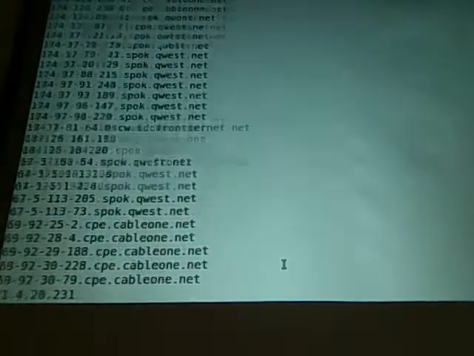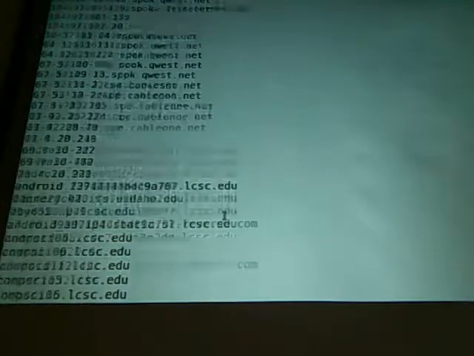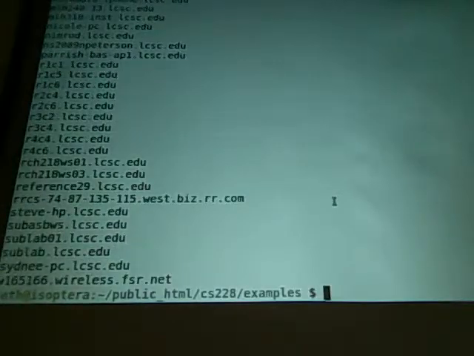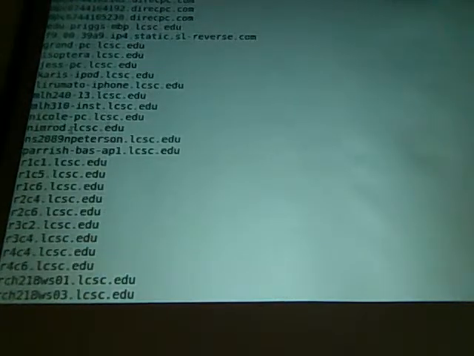Man, there's a lot of places people logged in from. A lot of them are on campus here, but there's a lot of ones on CableNet or Quest. I can see if Cable One or Quest is more popular than this. Oh, and Roadrunner. Don't worry, Roadrunner. Okay. So, oh, you can see ones where it's got names of computers like Sublab. I don't know. Some of these they look like people's computers. Oh, Nimrod is mine. You can see ones that are actually people's computers on here.